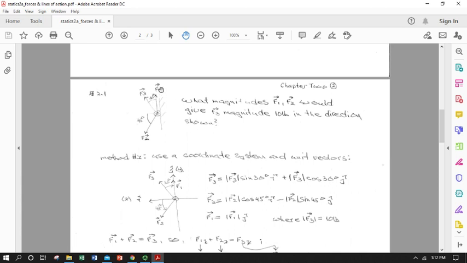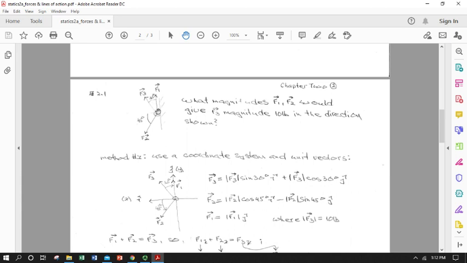So somebody said basically, if we've got F3 and its magnitude is 10 pounds, what magnitude would F1 and F2 have? Now we have directions for everything, and somebody gave us a magnitude for one vector, so all we need to know are the scalar portions of the other two. So this is, believe it or not, just a vector addition problem.